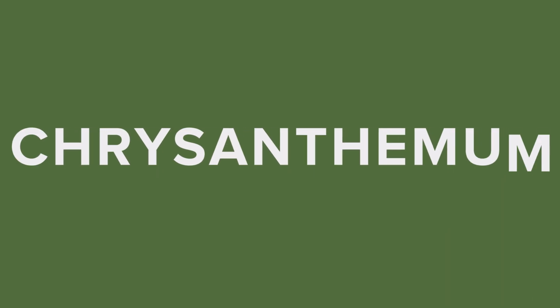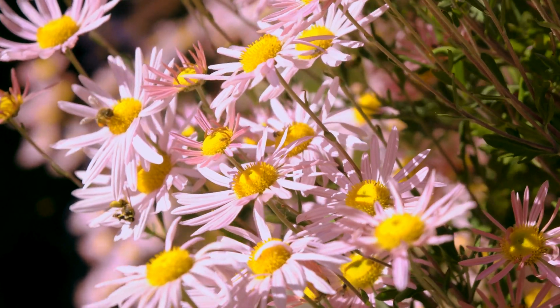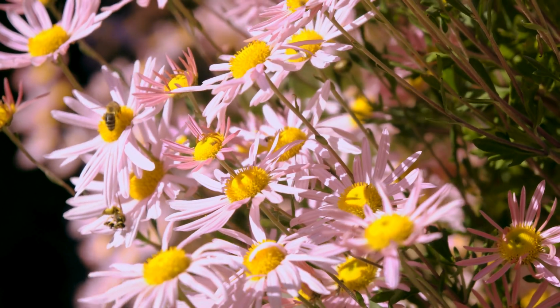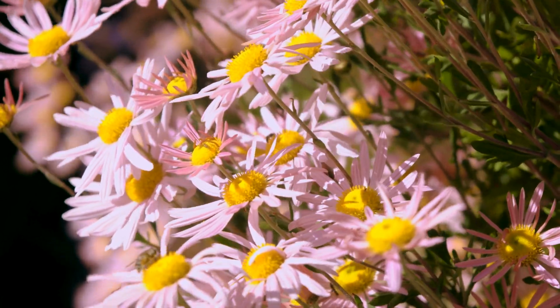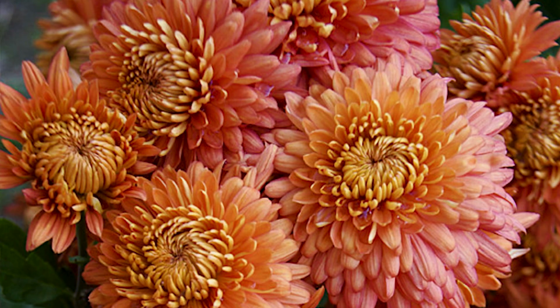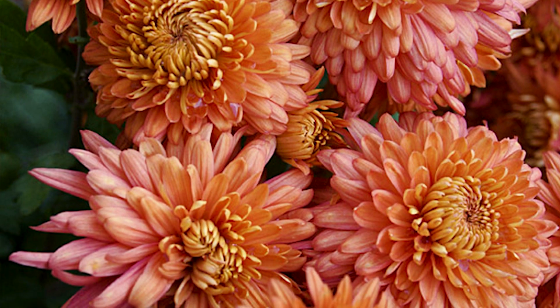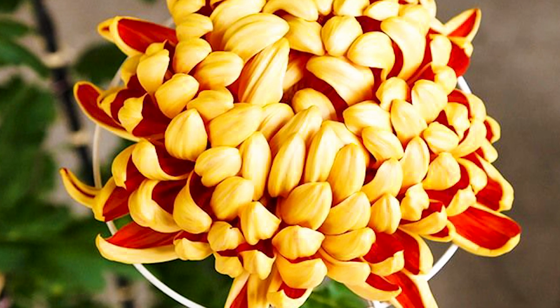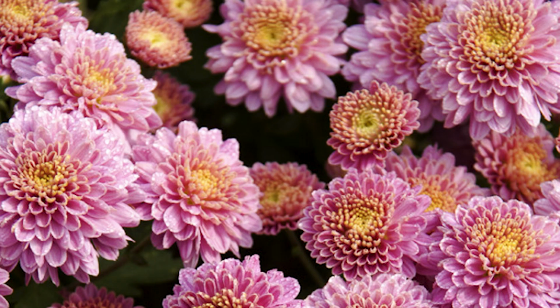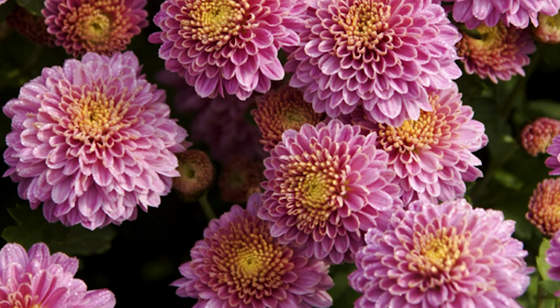The next one is chrysanthemums or mums. This is a very popular flower in fall or autumn, and the petals of these vibrant daisy-like flowers have a slightly peppery taste. They can be used as a pop of color. They can be added to soups, stews, or even stir fries. They are hardy perennials. And if you want them to come back year after year, make sure to plant them in spring because that would give them enough time for root development and does help them perennialize.